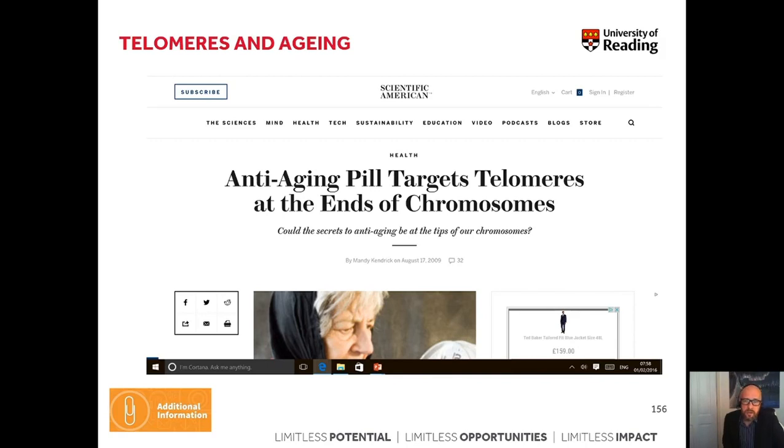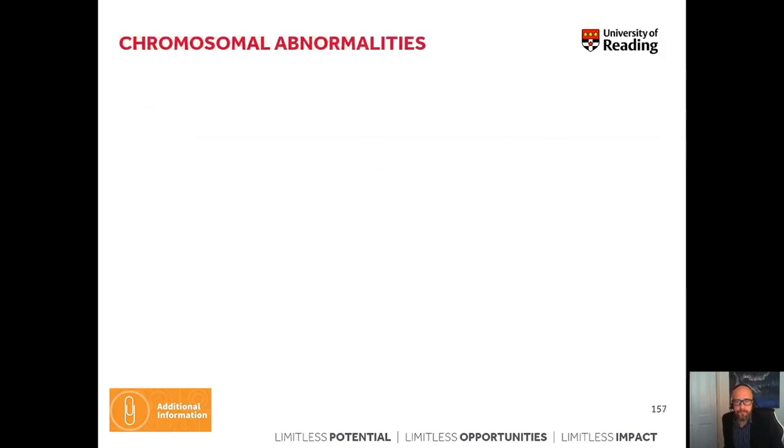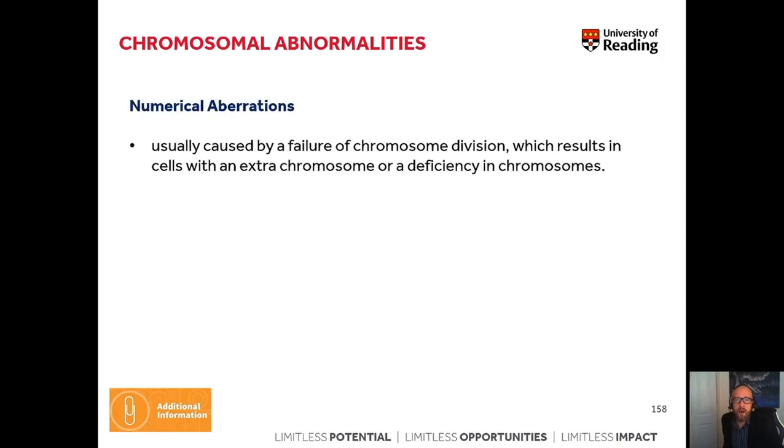The third reason is that telomeres are highly attractive candidates for dealing with cellular aging. And indeed, this has been discussed not just in Scientific American, but it's also targeted by many different companies at the moment. So, after we have learned how normal chromosomes look, I would like to highlight a few chromosomal abnormalities we are going to be looking at in detail in one of our future lectures.